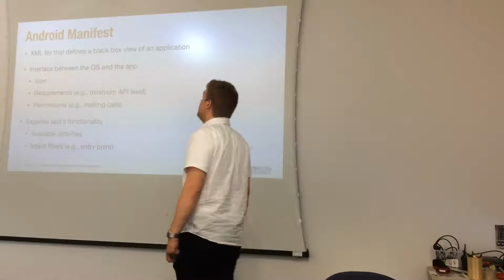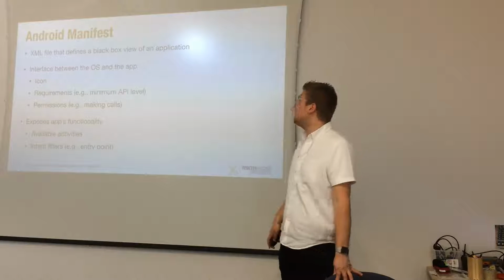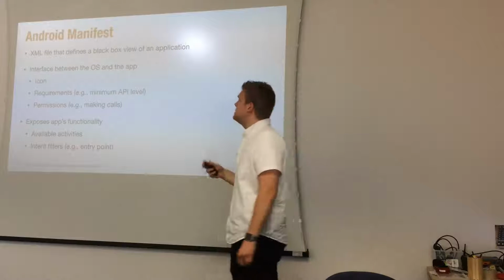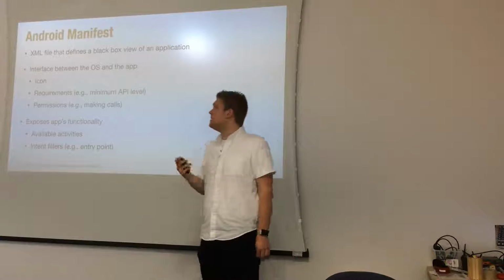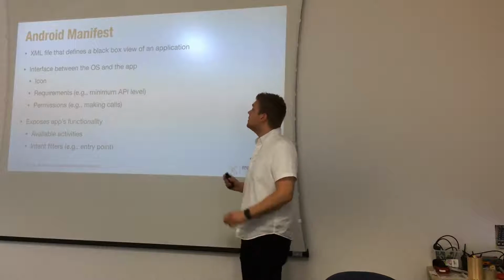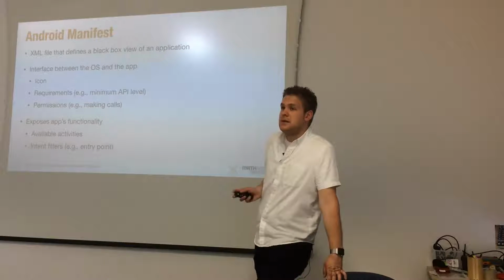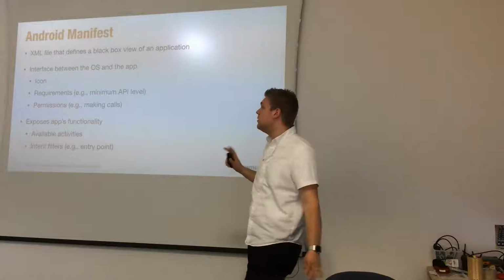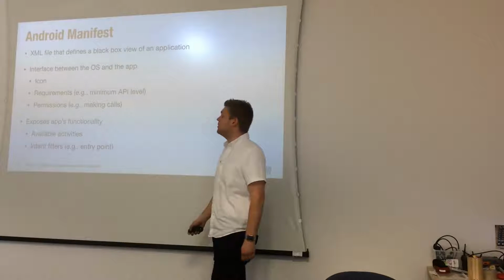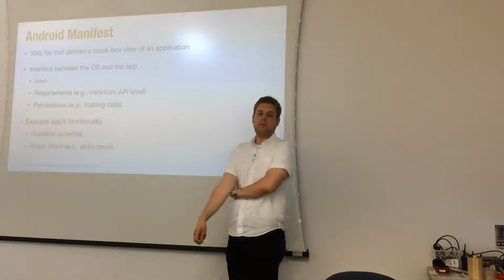One other thing that you find in an Android app when you develop them or when you create your empty project is the manifest file. And this is just an XML file. So very similar to, say, the plist, or also something like the manifest in the Windows app. So it's a black box view of your app. It provides the interface to the OS and tells your Android device how the icon should look, whether it needs specific permissions, and whether it can actually run on your device based on specific requirements.